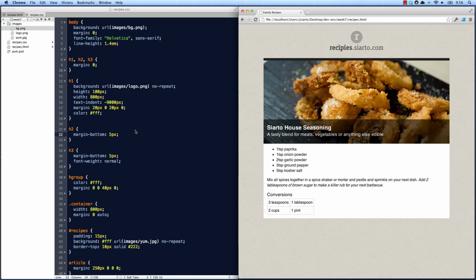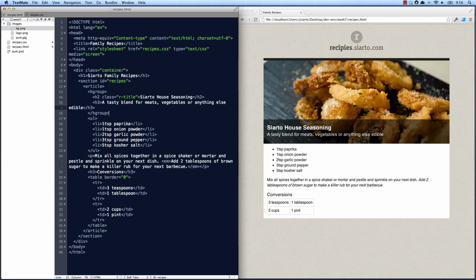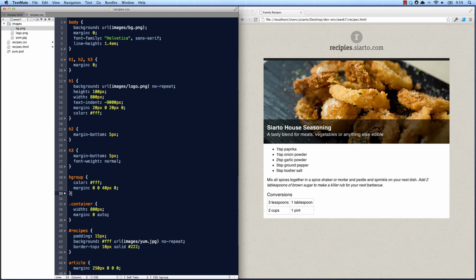So I did a few things rapid fire right there. Basically, we changed our heading a little bit from that H2 and P tag to an H group element that wrapped around an H2 and an H3. Then we came into our CSS and made this H group rule that will style everything that falls into that section. We also added some H2 and H3 rules for our overall site. So that pretty much wraps up our recipe site for this week.